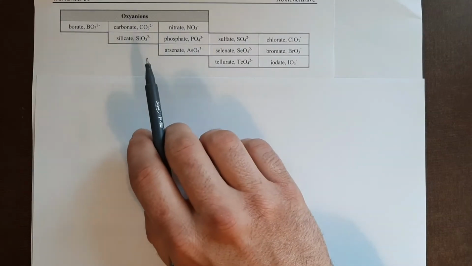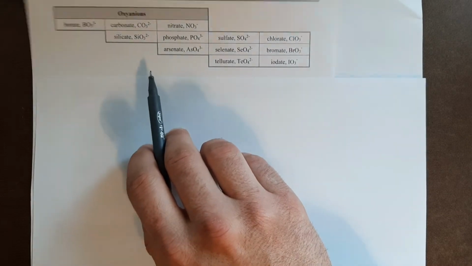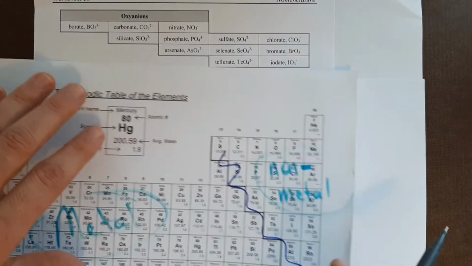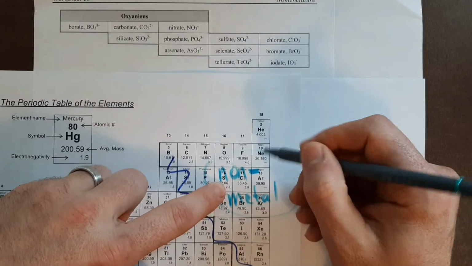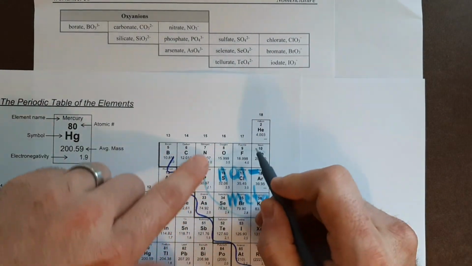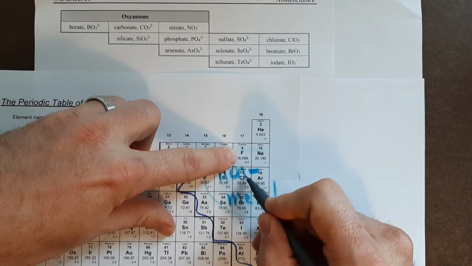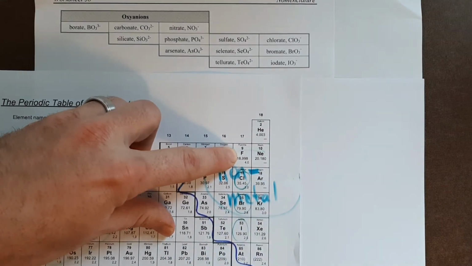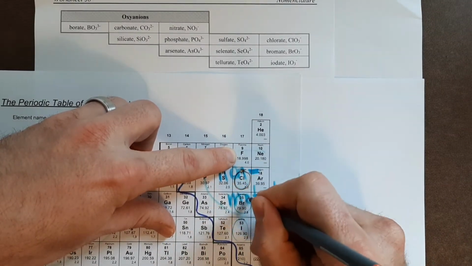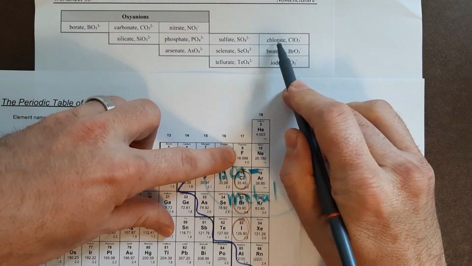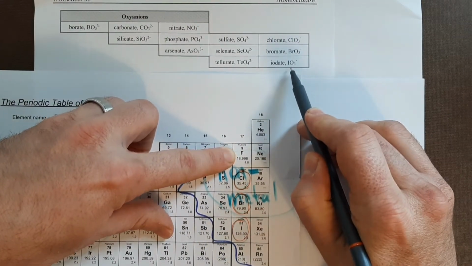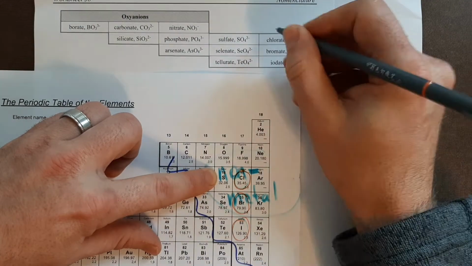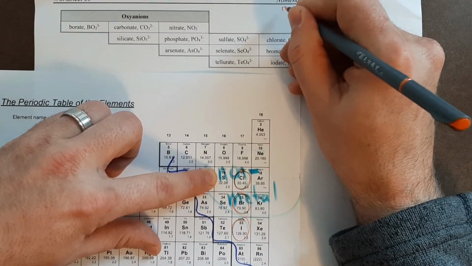The first thing I want to show you is that these names here are laid out as they are on the periodic table. So if you look here, these are the noble gases. So if you ignore them, chlorine, bromine, iodine. And the next column over, so this is like column 17 on the periodic table.